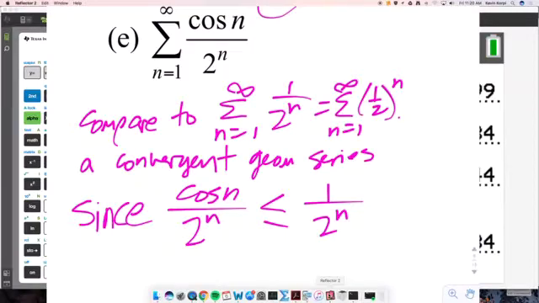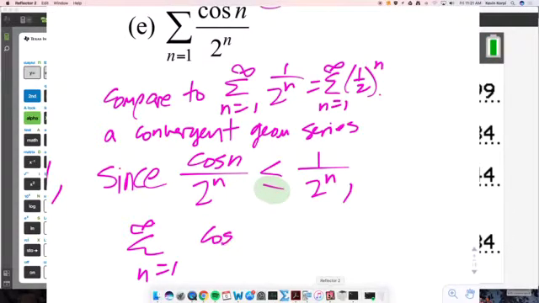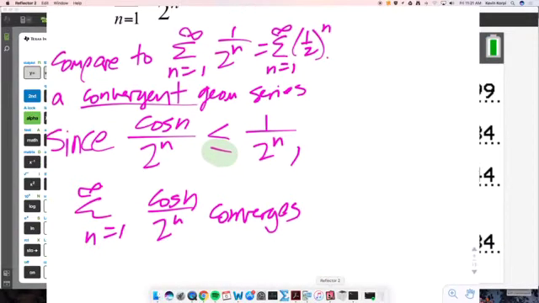Excellent. Normally when you put something in the numerator, you're making it bigger, right? Normally, like a 5 or a 7. But cosine of n, like you said, oscillates between negative 1 and 1. So if you have like a 1/2 in the numerator, it's like making it smaller by a half. You're dividing it by 2. And of course, at the extremes, when it's equal to 1, it's actually equal to the other one. That's why it's less than or equal to. So here we do need the equal sign. And of course, when it's negative 1, it makes it really small. It makes it negative. So this is true. Very good. So now we could say, since that, the original series from 1 to infinity of cosine of n over 2 to the n, what do we say? Converges to boot.